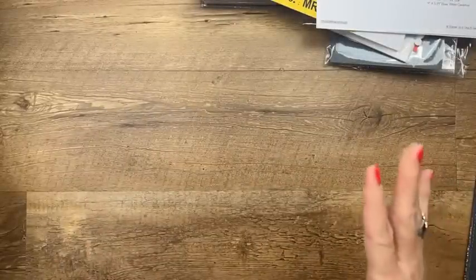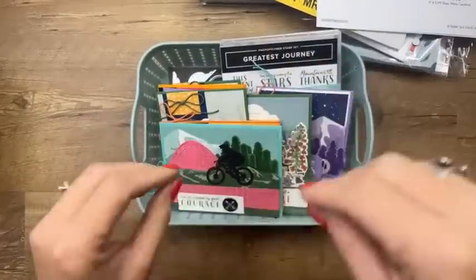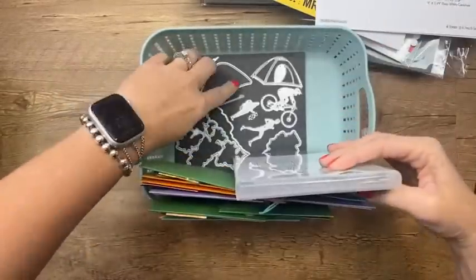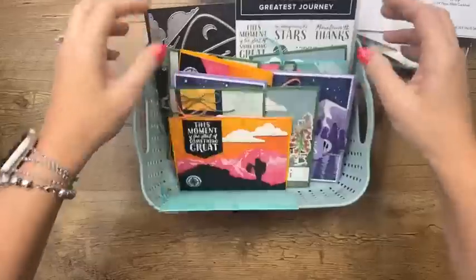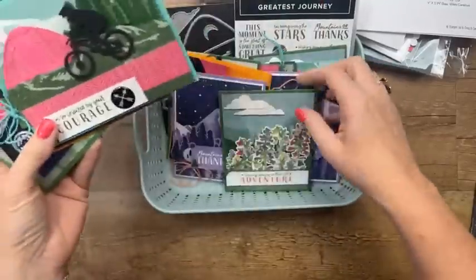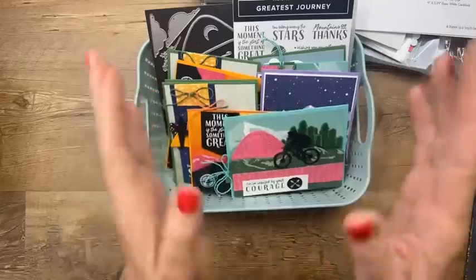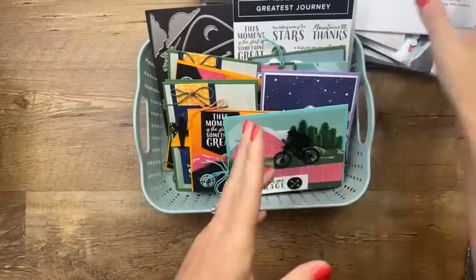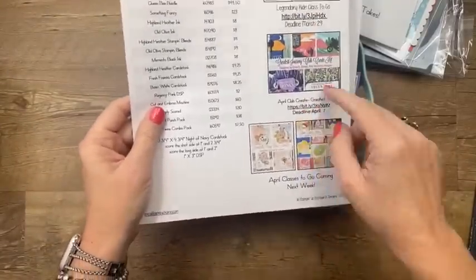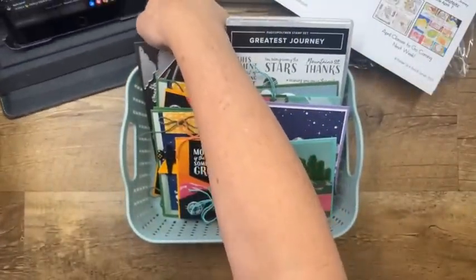Next month's Paper Pumpkin is going to have a box organizer in it, which I'm really intrigued by — a little organizer that makes your box so you can organize all your things. Club Create for April is still open for subscription. We're doing the Greatest Journey — there will be five cards, lots of product, it's $39. And if you stick around for six months, you get a $25 product bonus. If you're interested in Club Create, you can click the tab at the top of my blog or there's a link on today's PDF. My blog is pinkbuckaroo.com.